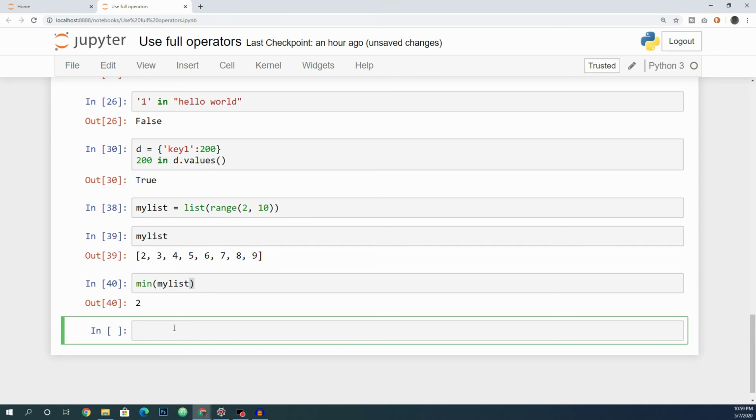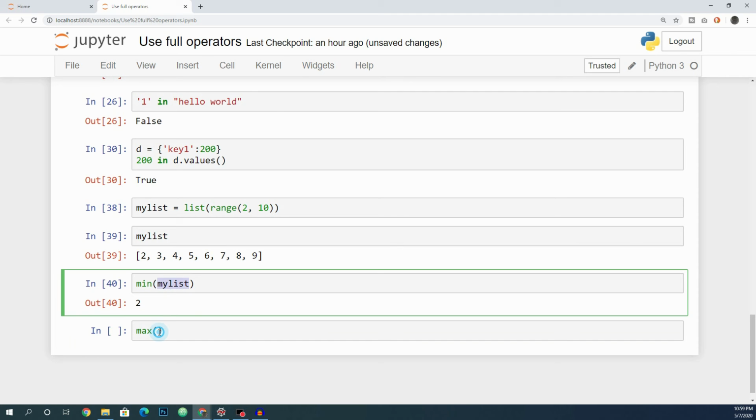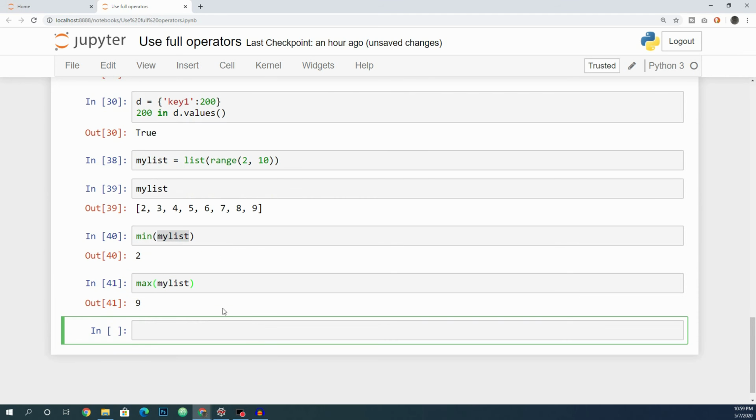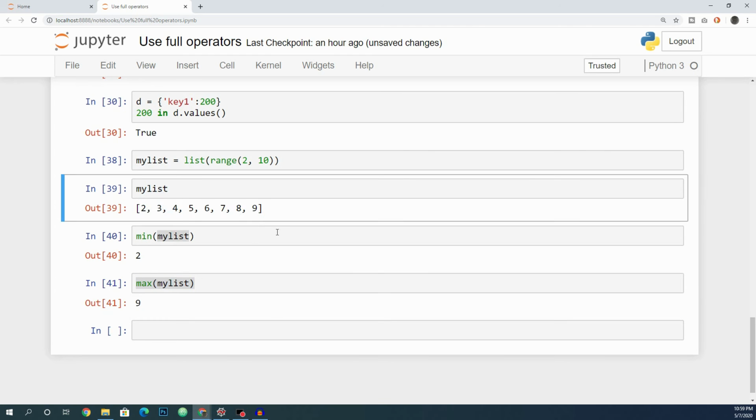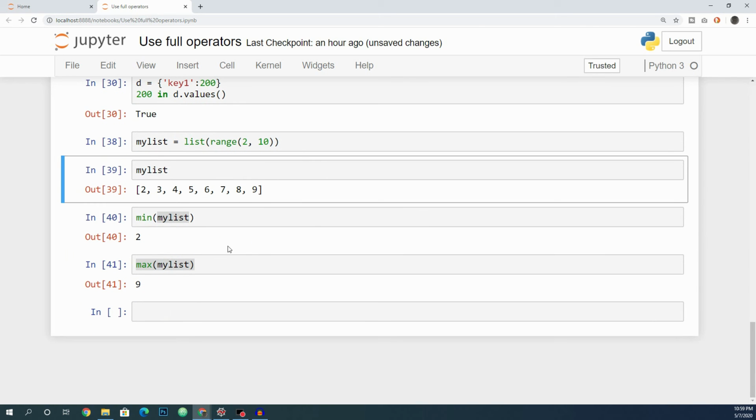Now what if you are willing to find the maximum value in a list? You can do the same thing but just change the function, and that would be max. If you press shift and enter, you will see that it will return the maximum value inside this list. So these were the min and max functions.